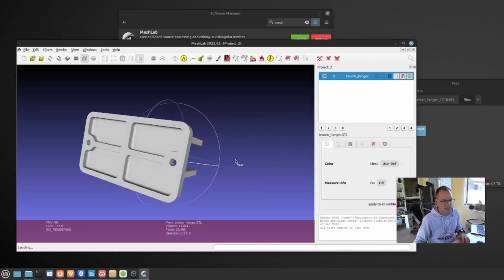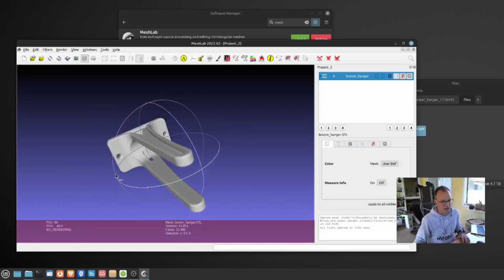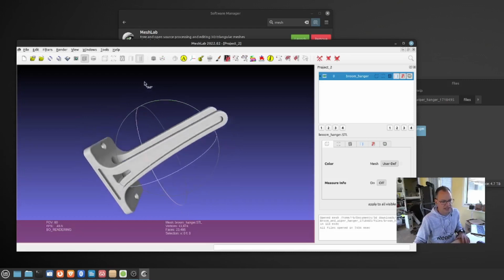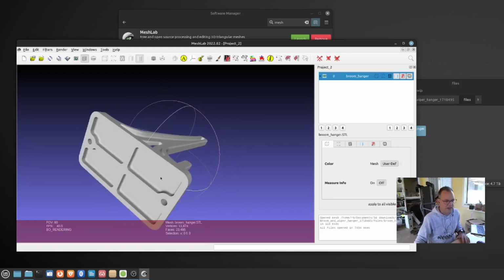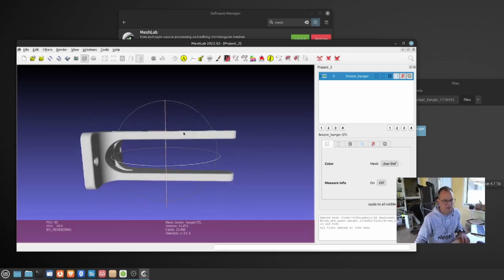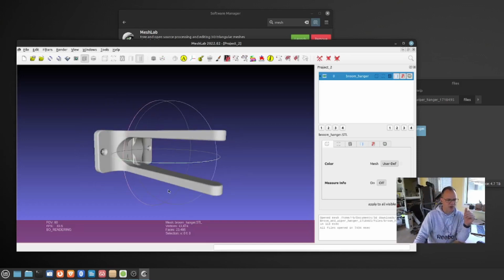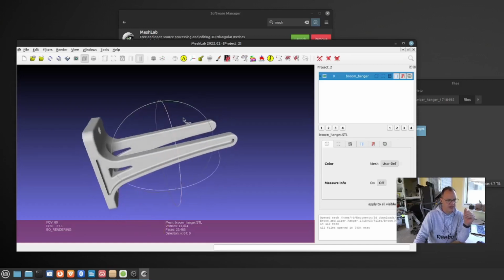So now I can drag it, or I can right click my mouse button, and I can look all around it and check the file out. So that's my goal, is to get something in quickly. It does have a little hang up for me. Maybe I'm doing something wrong. Maybe you guys know if the import of STL files in MeshLab is different, or if I'm just doing something wrong, but dragging it into an empty project seems to work.